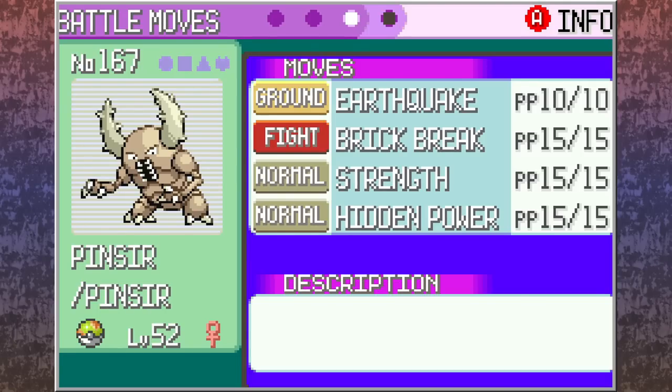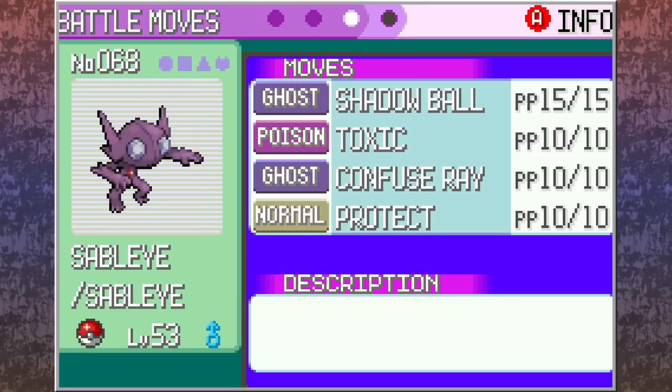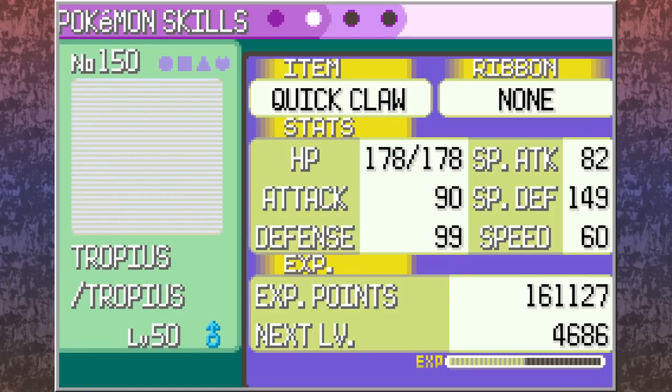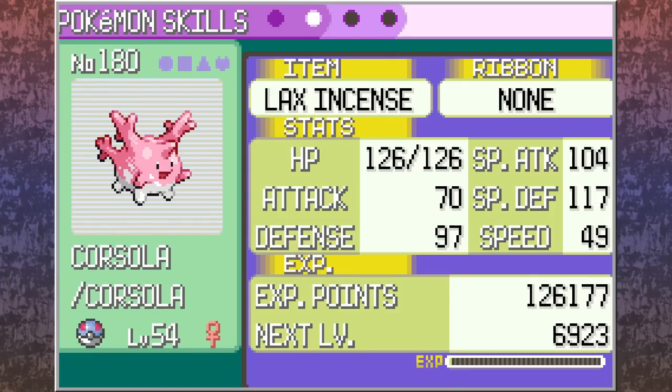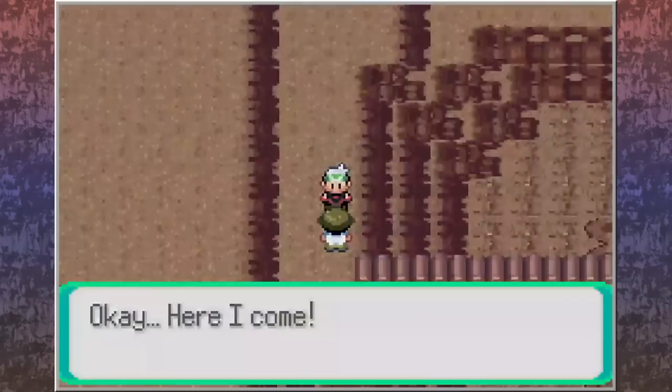And then finally, we have that Gardevoir to deal with, and as I've told you guys in the past, the best way to deal with this thing is basically any dark type. Future Sight is a thing, but the damage from that tends to be fairly negligible compared to Psychic, and that Psychic won't be able to hit your dark types, so Sableye is here to dispose of Wally's ace and Wally himself. Tropius and Corsola will be on the sideline this time, but can fill in if they need to. One last boss fight before the Pokemon League. Let's get to it.